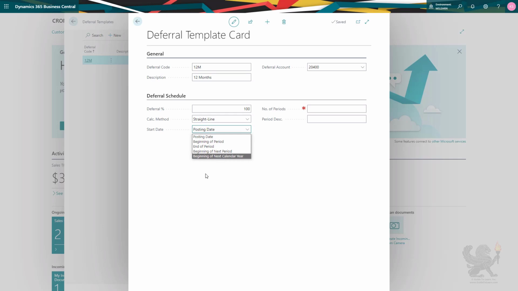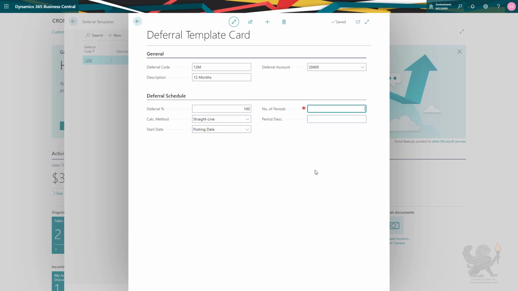For example, I'm posting my insurance invoice in November 22, but it's for an insurance that starts on January 1st, 23. Then I could use the beginning of the next calendar year. All right, in this case, let's just use posting date.